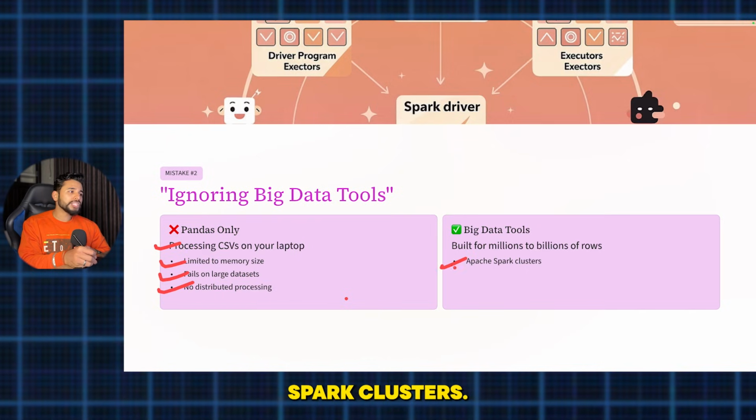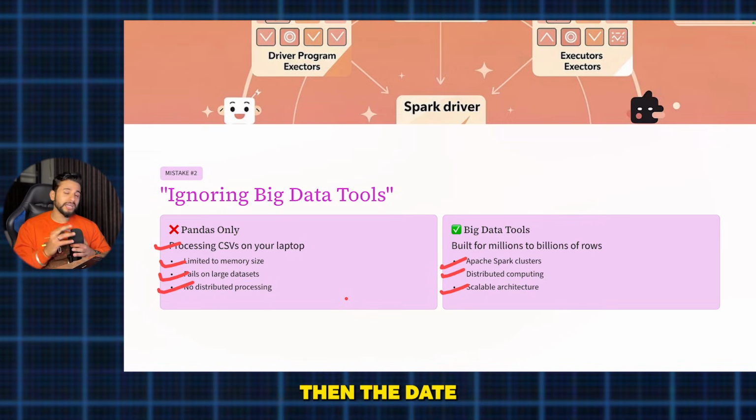Next thing is Apache Spark clusters you will be getting, so that you can do distributed computing and distributed data processing. It is a distributed data processing engine. Next thing is scalable architecture will be there. Suppose right now we have 100 GB of the data. Tomorrow more 100 GB came, after that again 100 GB. Scalability, the volume of data is increasing, so it can handle those kind of architecture.